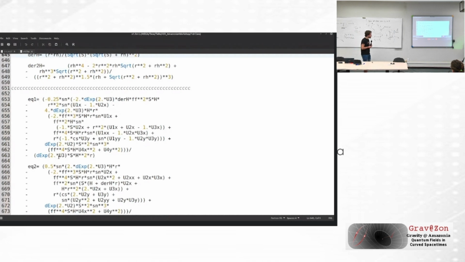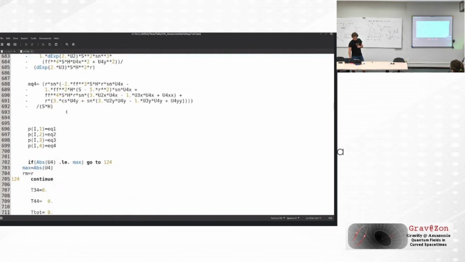The way you do it is essentially saying that equation 1, for example, you can call it equation 1, you go to the Mathematica file, and you copy everything you put here. You can do the first, the second, the third, the fourth. And then this is where you say that these are the equations that you want to solve. So essentially, what you have here is saying that the Newton residuals will be equal to the equation. You are telling the solver that you want to find the zeros of these 4 equations. So it's here that the solver will know, okay, these are the equations we have to solve.